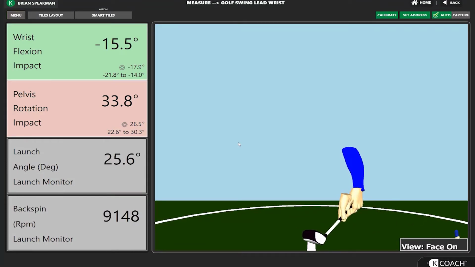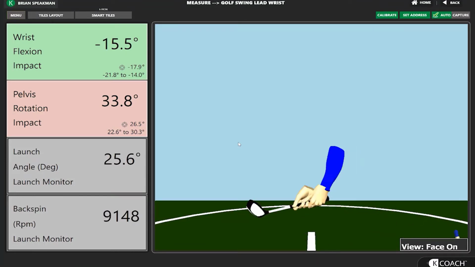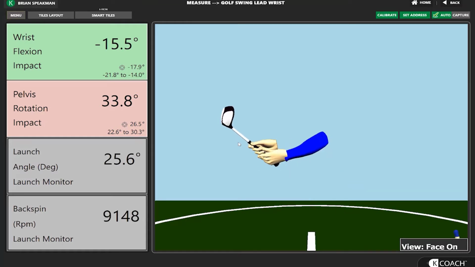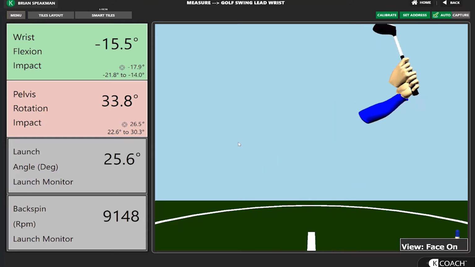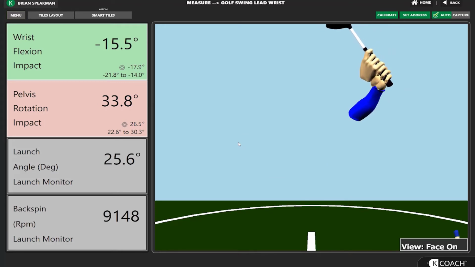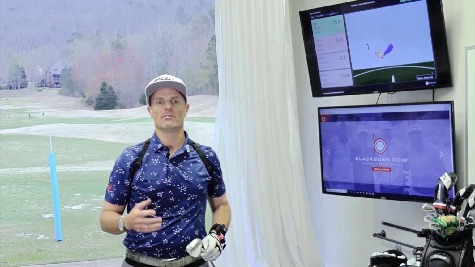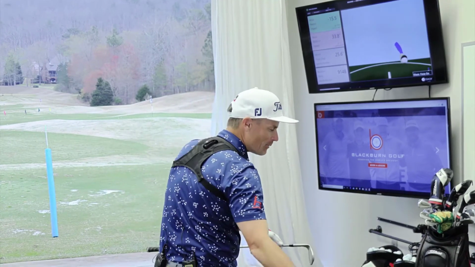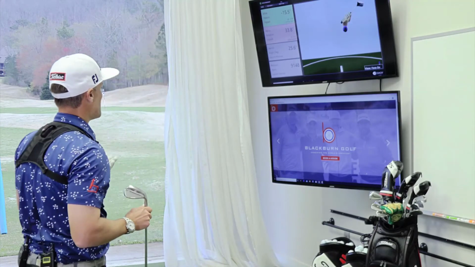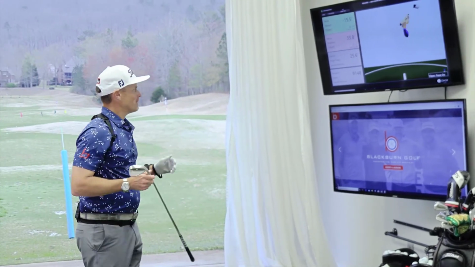All right, so this one here, I definitely got more of the rotation, a little bit more compression, a little bit more thud here. And you can see I'm outside my range that I'd set, but the launch angle was up fractionally, but got a little bit more spin. I rotated more. So I got the sub 30 launch we're looking for, but I got a little bit better with the delivery, and now I got the spin loft better, so I got a better spin number, which is great. So the more we can get that spin up, the better players are getting those up in the 10,000.